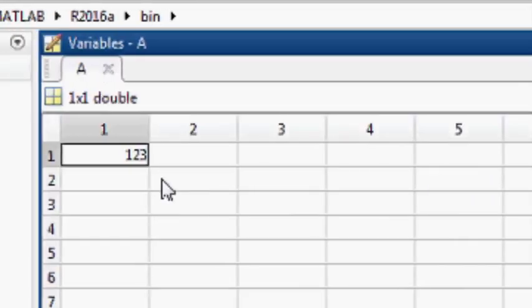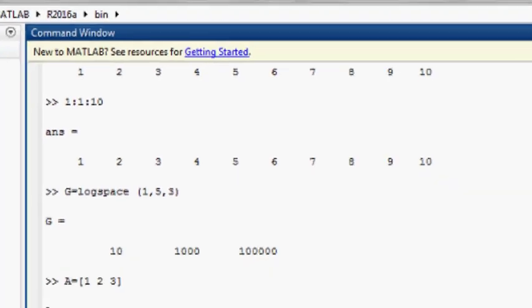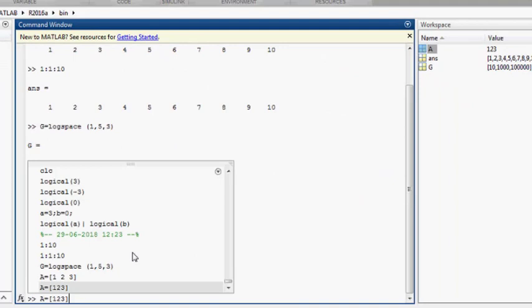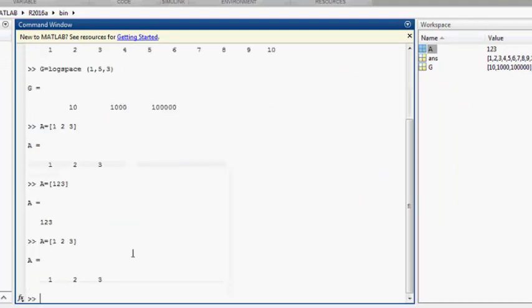Hence you will get only one element, that is 123. So this is entirely different from the previous one, where we had created a 1 cross 3 matrix with elements 1, 2 and 3, and not 123.